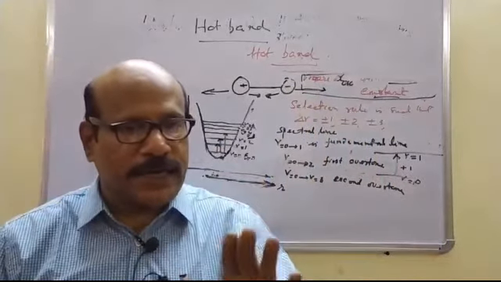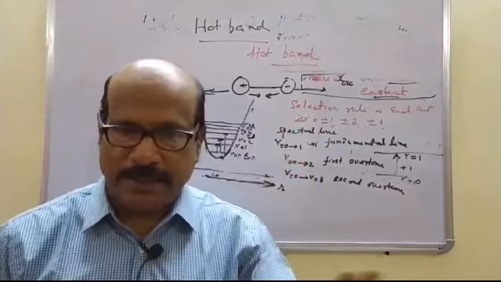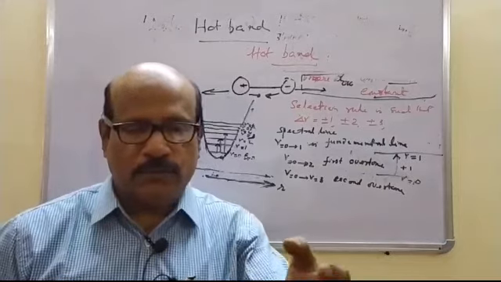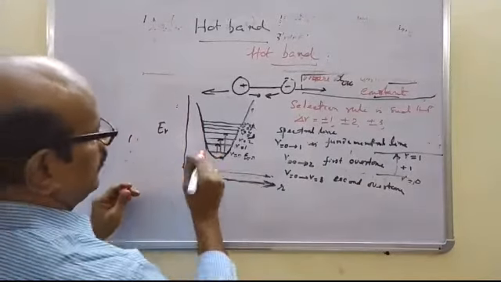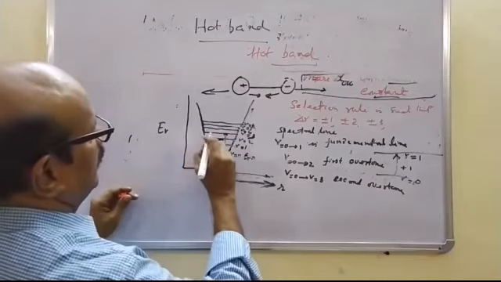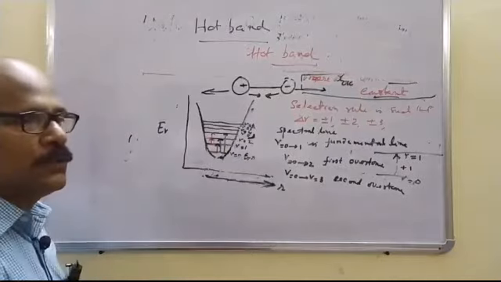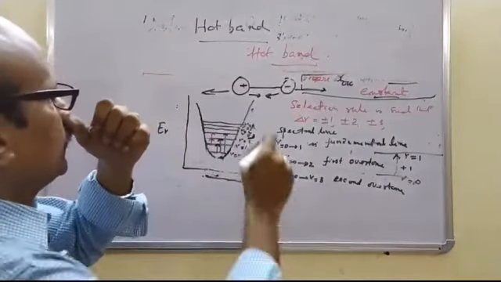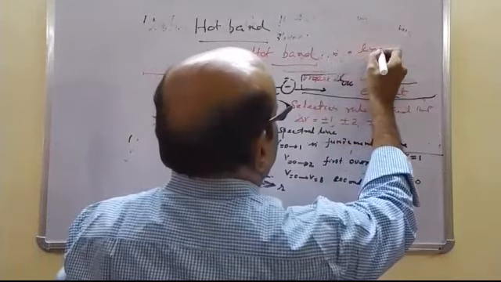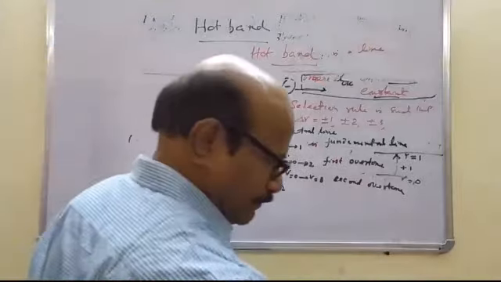Generally that occurs at higher temperature. Hot bands are seen at high temperature; at lower temperature or room temperature they are not seen. For example, a vibration between nu is equal to 1 to 2 is a hot band. Similarly, the vibration between nu is equal to 2 to nu is equal to 3 is again a hot band. So a hot band is a spectral line.